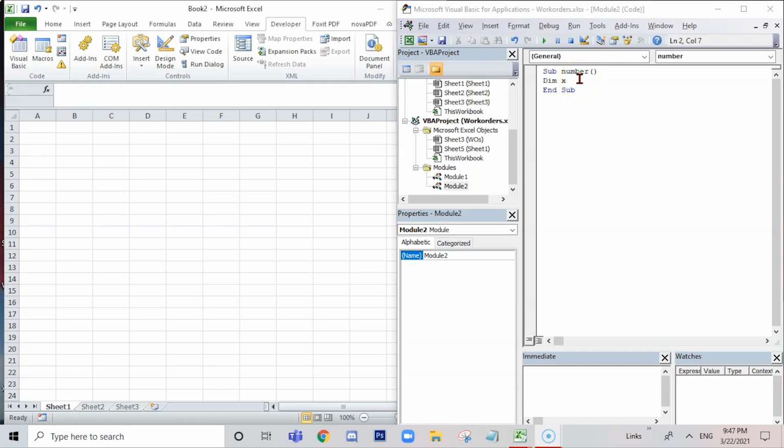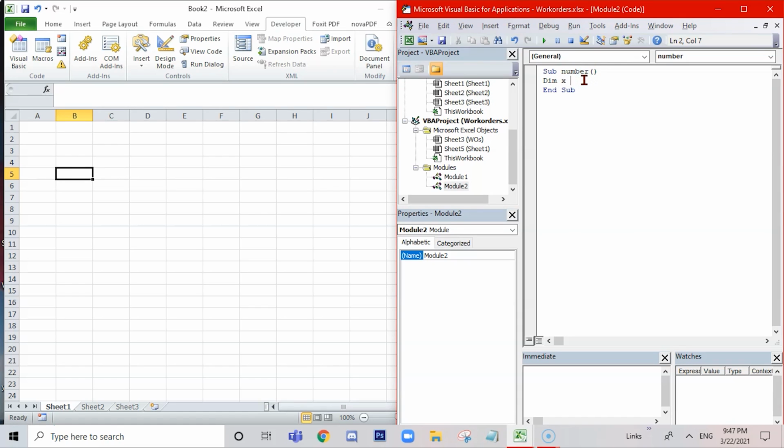So here I am trying to specify a variable called x. How I'm going to do it, I will have it as a number or an integer or anything. In this example, I'll put it as an integer or a number. As I put "as", it populates the prompt. So I select integer, and for example I select the number to be 500. Here I'm trying to assign a variable x, an integer, a value of 500 with the dim keyword.